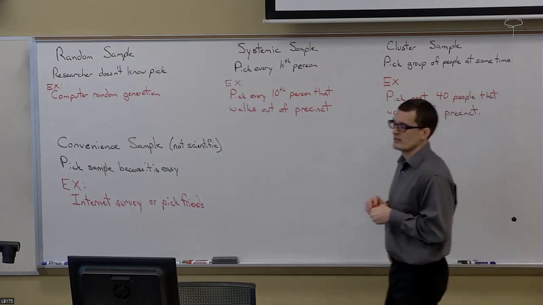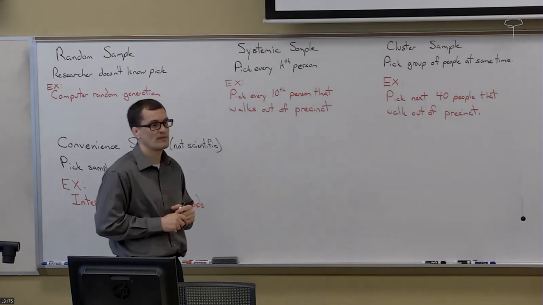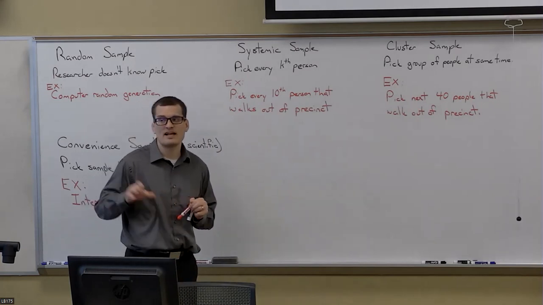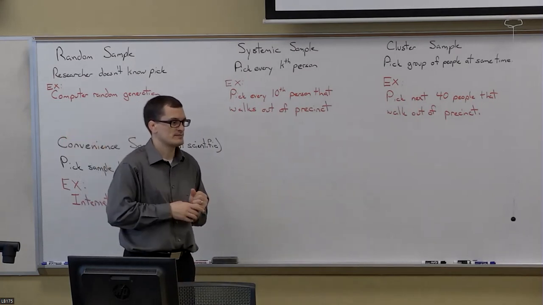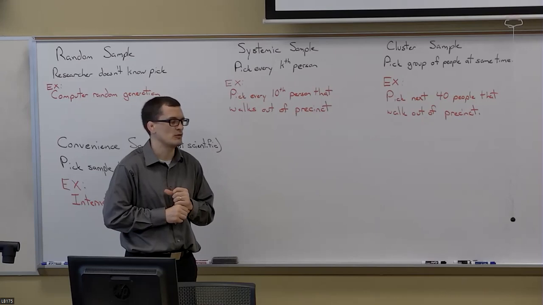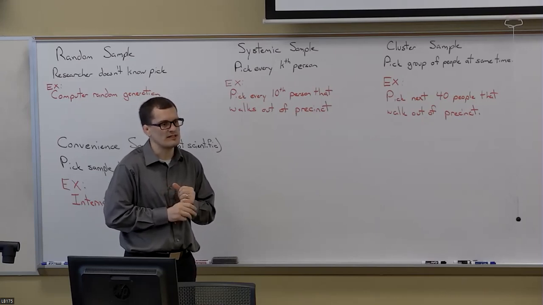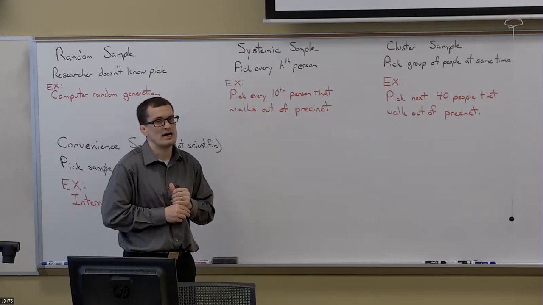You have to worry a little bit about timing. If I go right now to Meijer and I look at the demographics of people who are shopping at Meijer right now at 10:20 on a Tuesday, they're going to look different on average than the demographics of people who are shopping Friday night at 11 p.m.